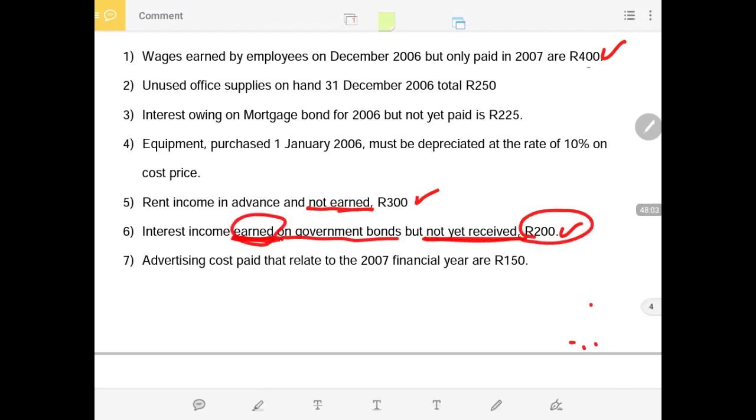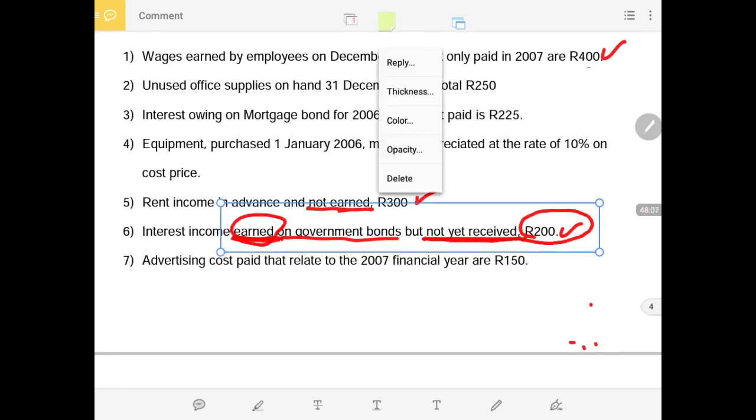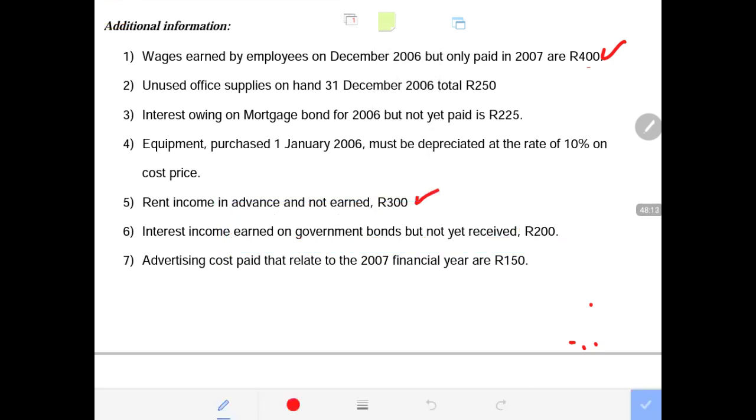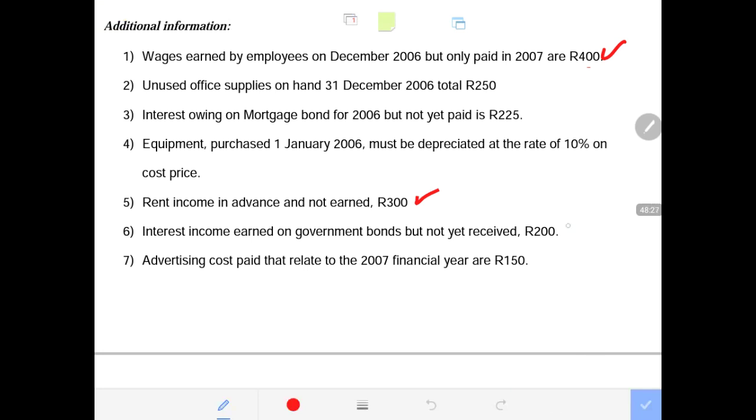So now we need to say this is what we call accrued income. Anything that is not yet received or paid is accrued. It could be accrued income or accrued expense. In this case, we have accrued income not yet received. And we also have expense not yet paid, that will be called accrued expense. But here we are focusing on the accrued income.